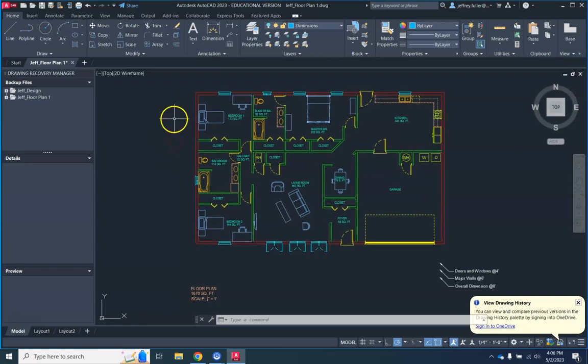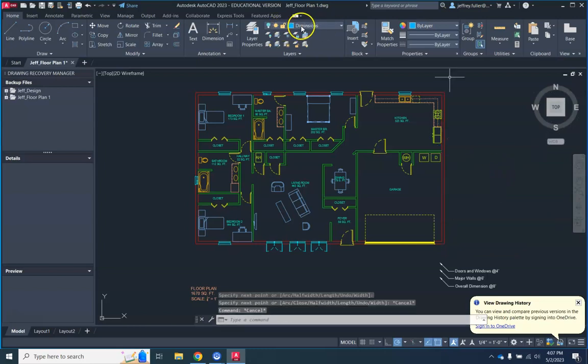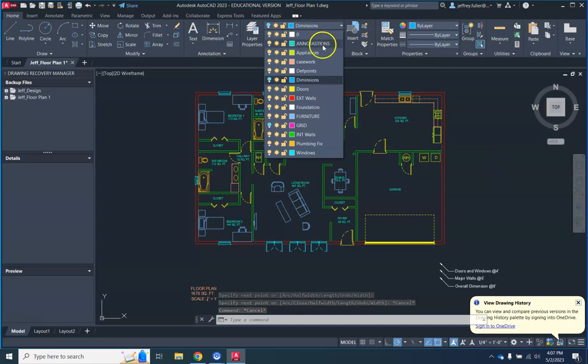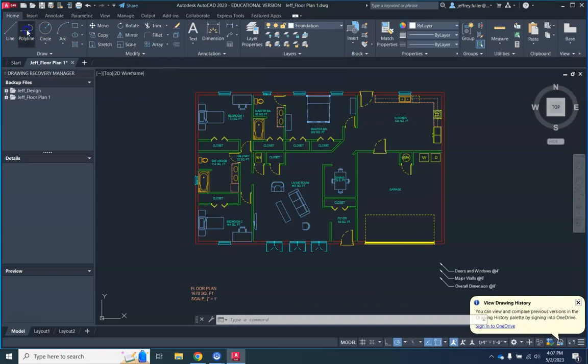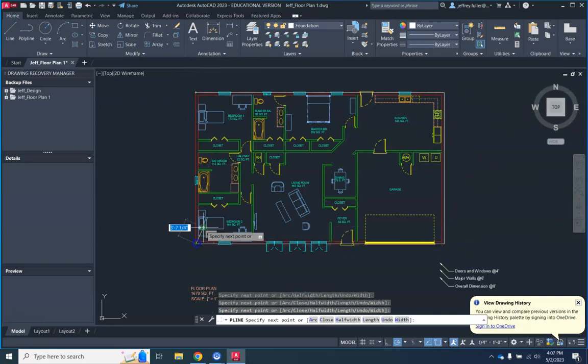But this is what you're going to do. You're going to go to the polyline tool, click on that, and simply start at one corner and trace around. And actually, I'm drawing on the wrong layer. Look at me. I drew that on the dimensions layer. So I really want to drop this down and go to the foundation layer. So I'm going to activate the foundation layer and click on that polyline again, and then start drawing. This is a rectangular foundation or house, so it's going to have a very easy foundation.